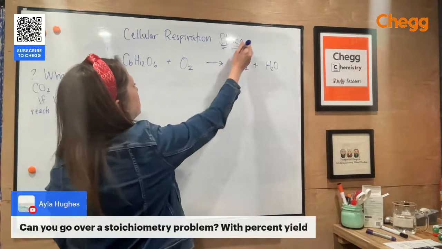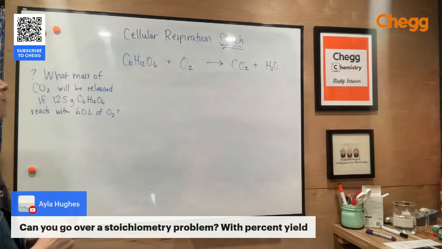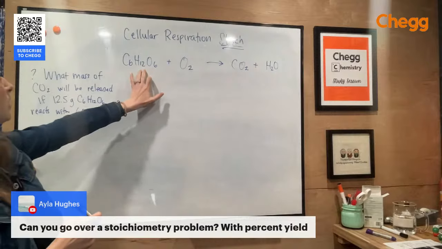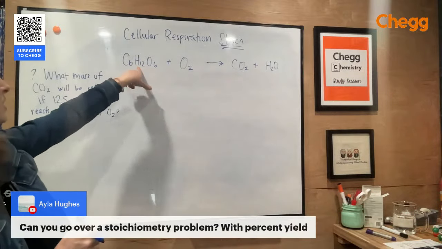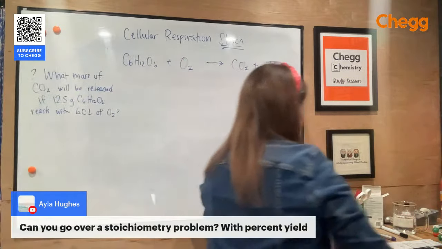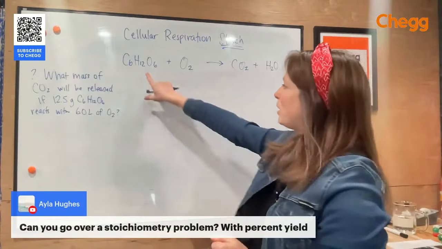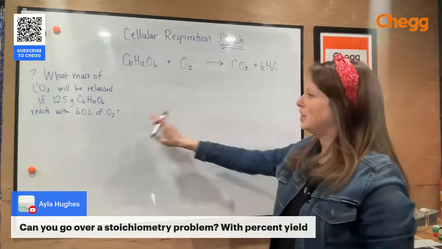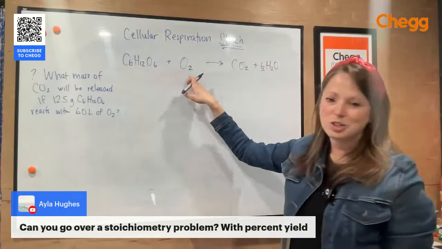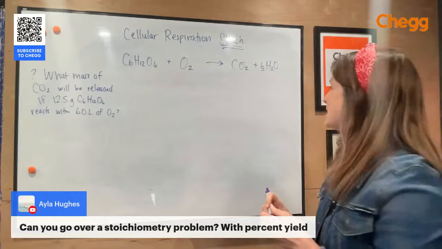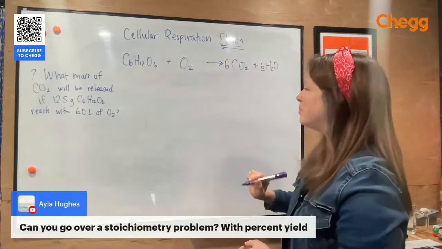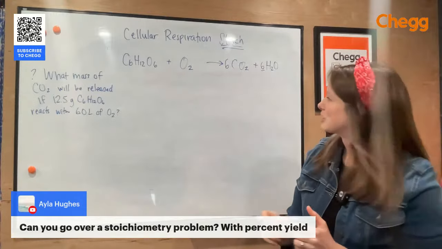You always have to start by balancing your reaction. This is an example of a combustion reaction. I recommend starting with hydrogen because it has the highest subscript. We have 12 atoms of hydrogen here, so we need to make this 12. We're going to put a 6 in front of that. Now do carbon, because oxygen is in every single one of these species. So let's balance out our carbon. We're going to put a 6 in front of carbon. Now we can go back and look at oxygen.